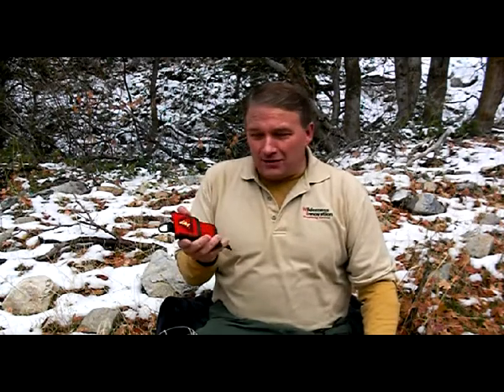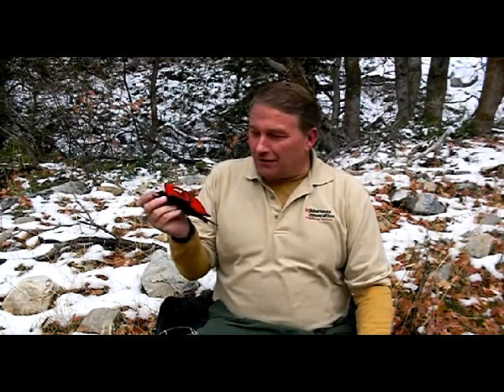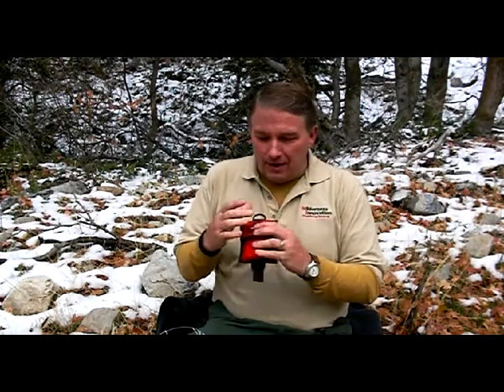Not that many ounces of weight, and you've got yourself well protected. You can build thousands of fires with the fire starter kit, and you've got your multifunction knife — all in a sturdy 1,000 denier Cordura pouch with multiple attachment options. Very good value, and a great way to protect the people you love. Get something like this for them. Have it in all your vehicles, or carry it with you, so you always have at least some basic level of survival gear.